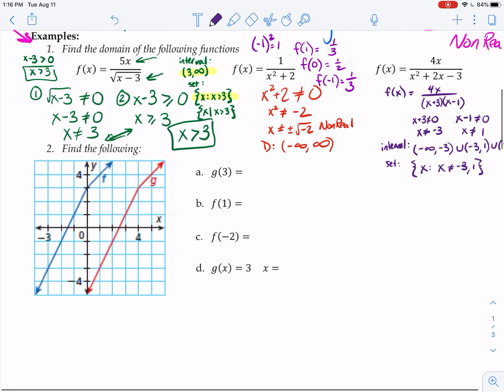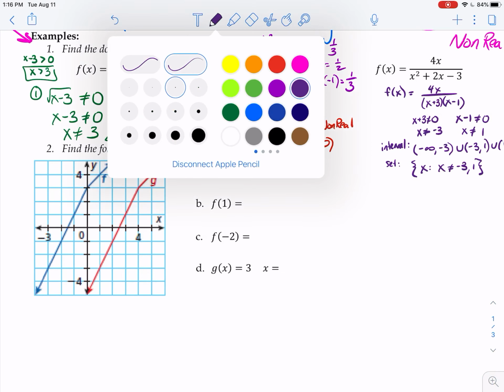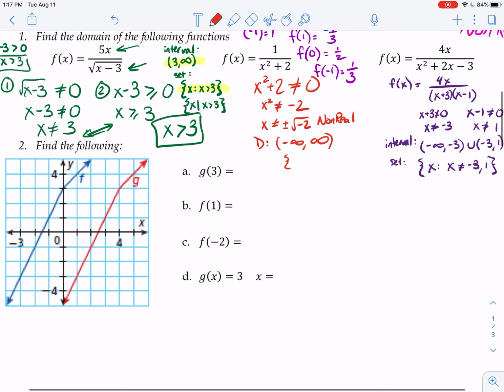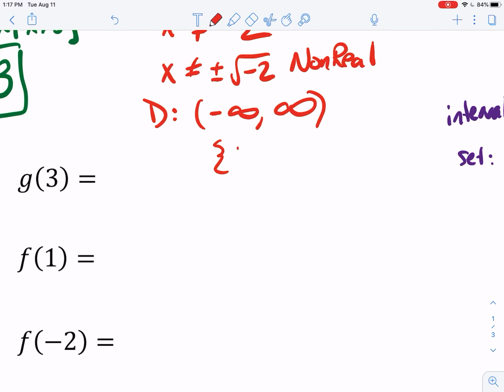One thing that I should have said back on the second example from before is that if you want to use set notation, you could say x. It's all real numbers, so you could just say x. It's a set. That's what the little bracket means. x, such that x is an element of the real numbers. That funny looking E with an extra line in it means element of.